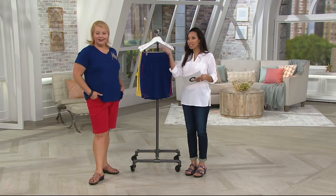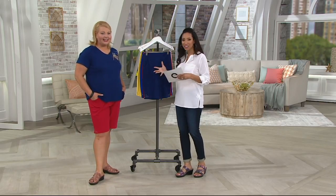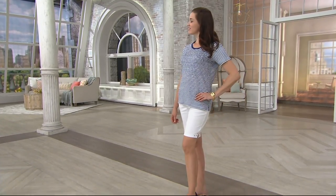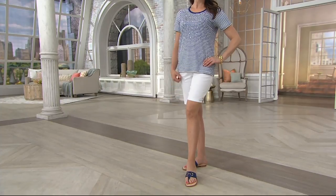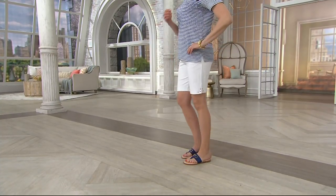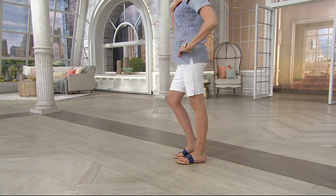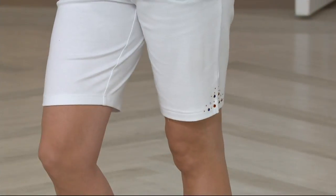You feel comfortable, but everybody's complimenting you — oh, I love the colors! Let's take a look at Jen wearing these. A question I have for you: are the embellishments, the sparkle, going to be different on different colors? Slightly, yes — we coordinate them. So as far as the fit, is this going to be more of a slim leg through the thigh, or more of a semi-fit?